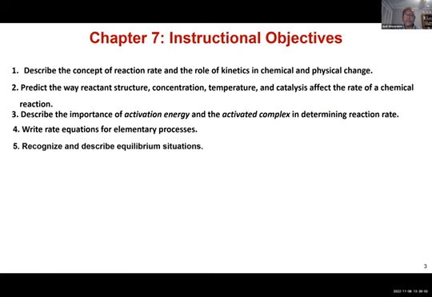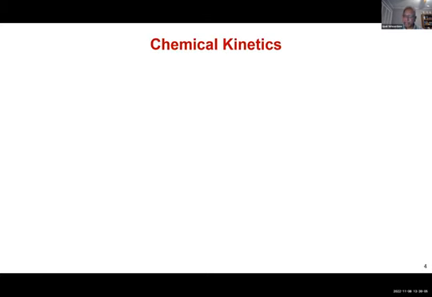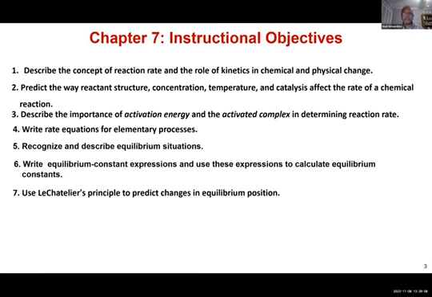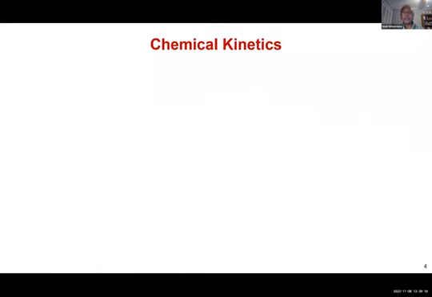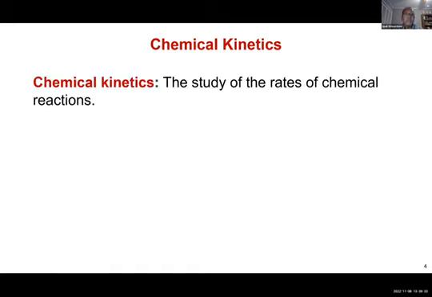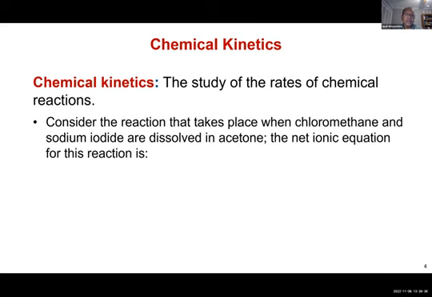I am not going to talk about these details of the instructional objectives, since they need going over the material. The first topic we deal with is reaction rates. The area of chemistry that deals with chemical reaction rates is called chemical kinetics. The study of the rate of chemical reactions is chemical kinetics.